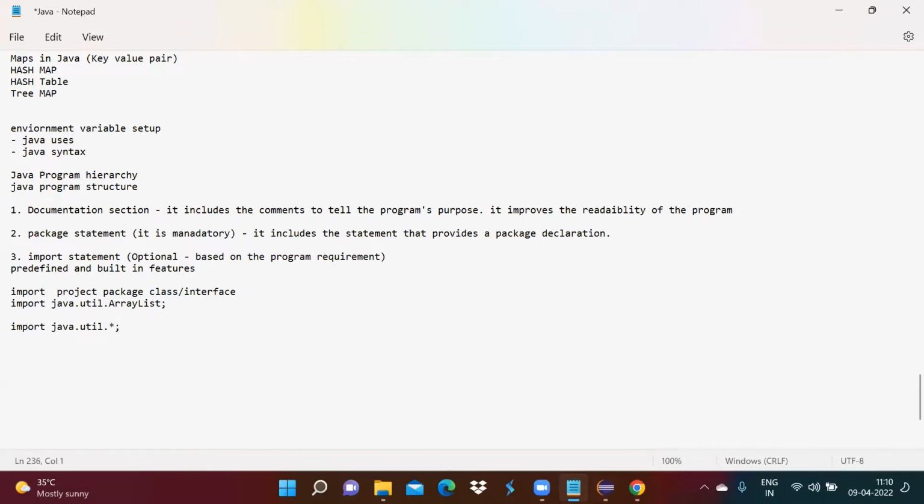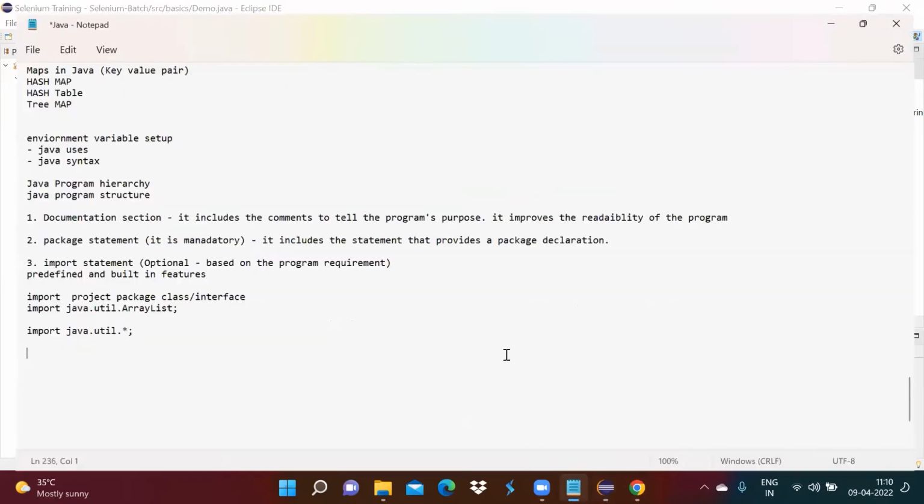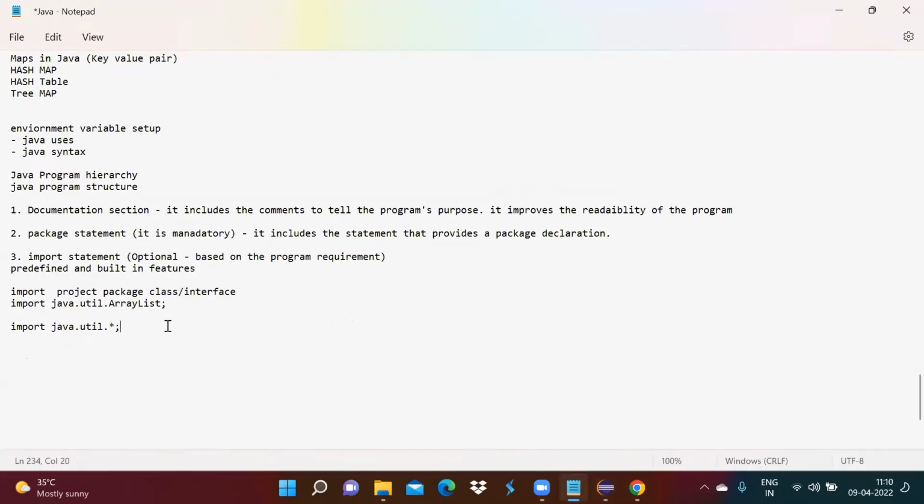Next one is the class definition. Once we are done with the import statements, the definition of the class starts. That is mandatory again, we cannot skip the class definition.